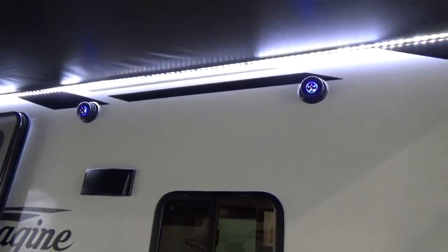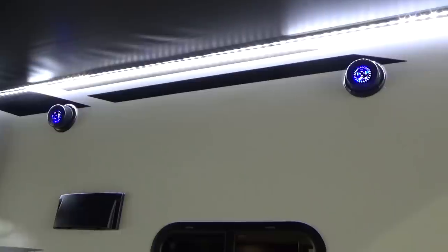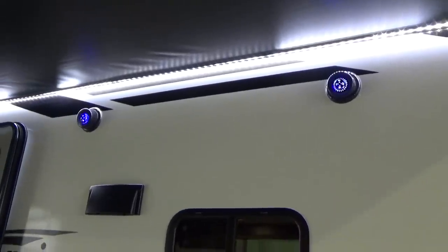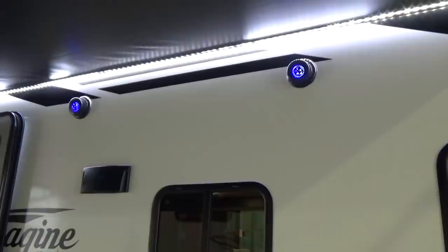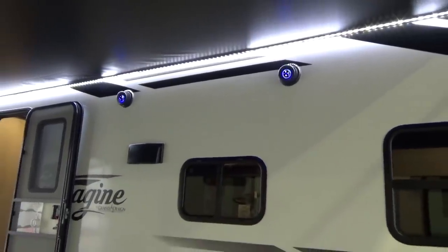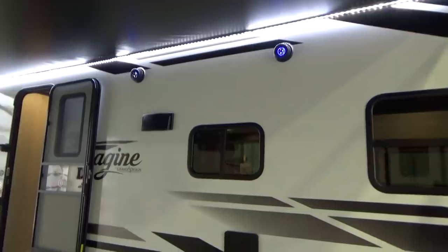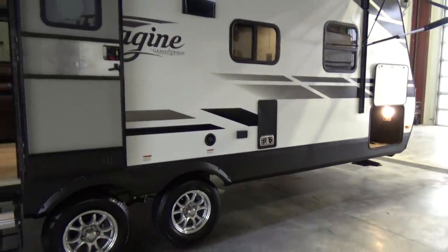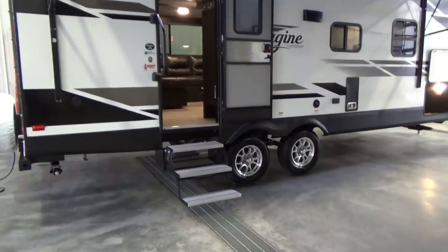There are outside speakers — they don't countersink them into the sidewall cutting a bigger hole. They run literally a small hole for one wire, and the speaker sits on the outside wall. If people are sleeping inside, the speaker isn't playing inside the trailer causing noise. You can also isolate the speakers so if you don't want your interior speakers playing, you can just have the outside speakers on. There's also an LED light strip, all on the same switch as the outside speakers and blue lights. This is the 2019 Grand Design Imagine 2150 RB with the upgraded linear graphics, giving it a nice new modern look.